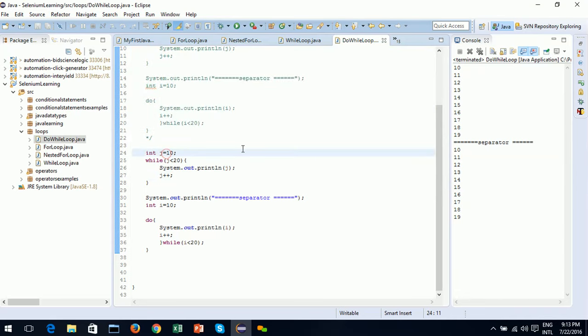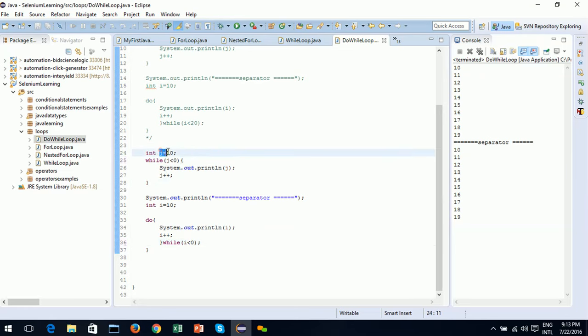Okay, what I'll do, int j equal to 10, j plus plus, while j less than 0. Here also I'll put j less than 0.